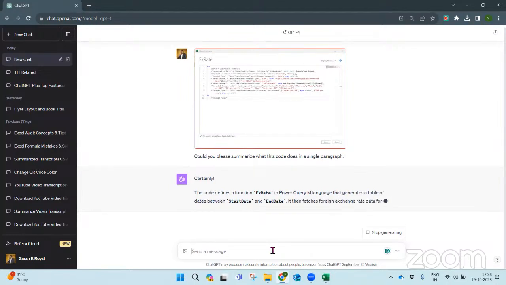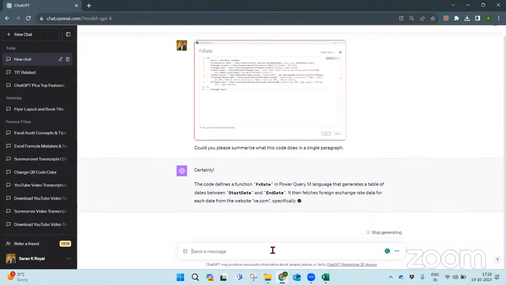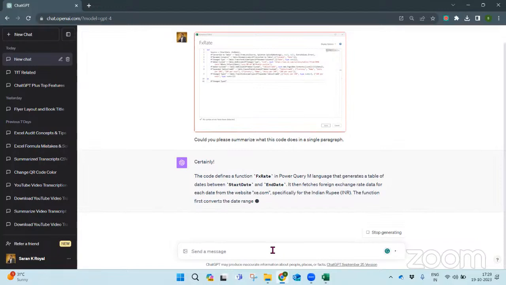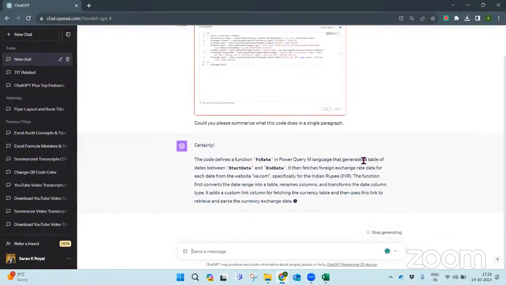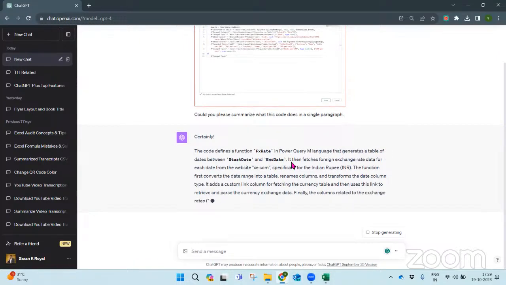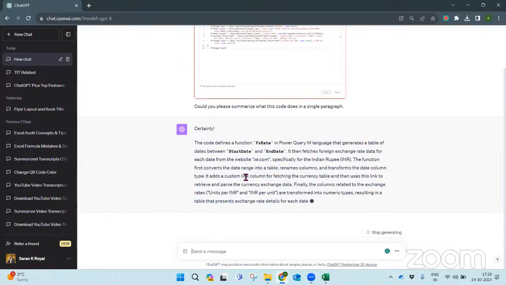Now, it is trying to summarize in a beautiful way. First of all, I did not tell ChatGPT that this is from Power Query, but it understood. The code defines a function, FX rate, in Power Query M language that generates a table of dates between the start date and end date. It then fetches foreign exchange rate data for each date from the website xe.com, specifically for the Indian rupee.